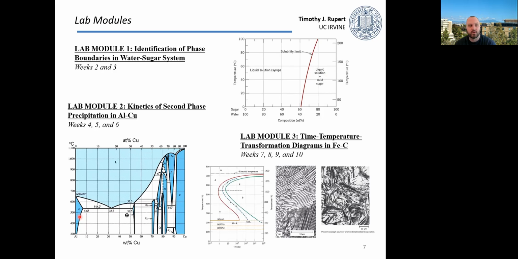And finally, in lab module 3, we'll dig in a little bit to time-temperature-transformation diagrams in a slightly more complicated material, steel, or iron-carbon. And this is just looking at a little bit more complex distribution of different microstructures inside of our material. We've learned about this in classes like E54 already, but basically you can put together iron and carbon in the same amounts, but get very different microstructures if you control how you cool down. And we're going to play with that a little bit and see how that affects different aspects of our microstructure and different mechanical properties.